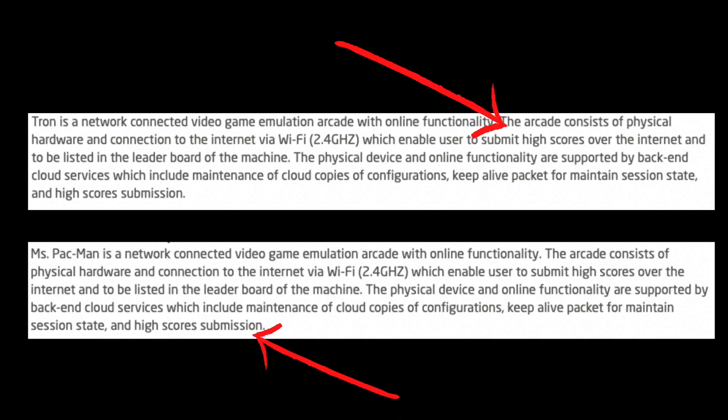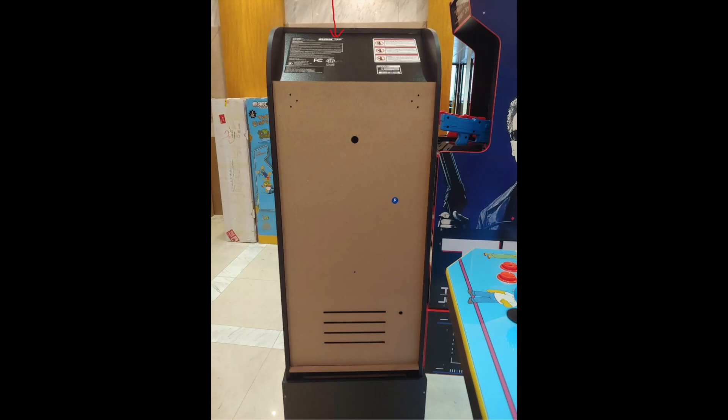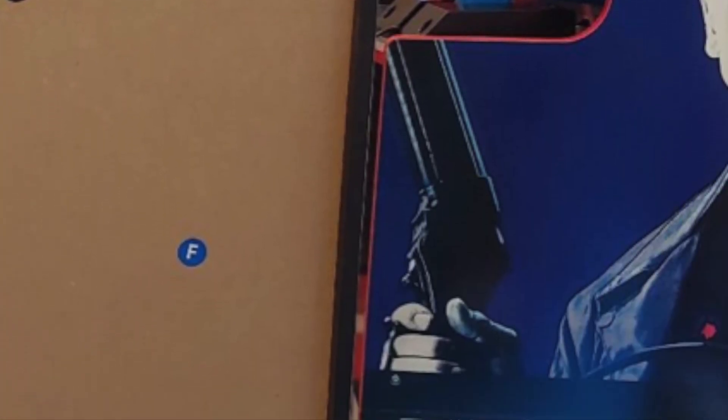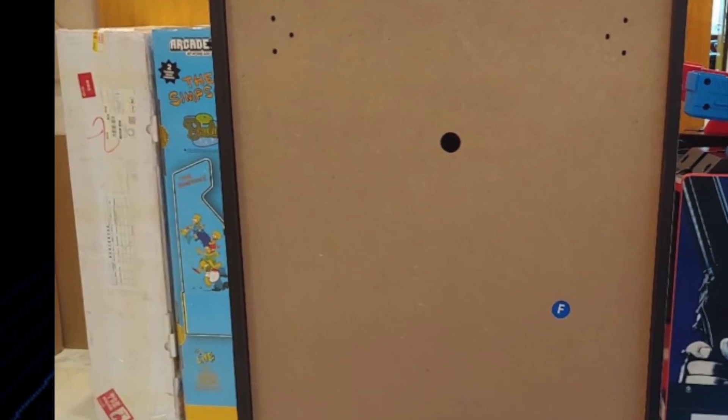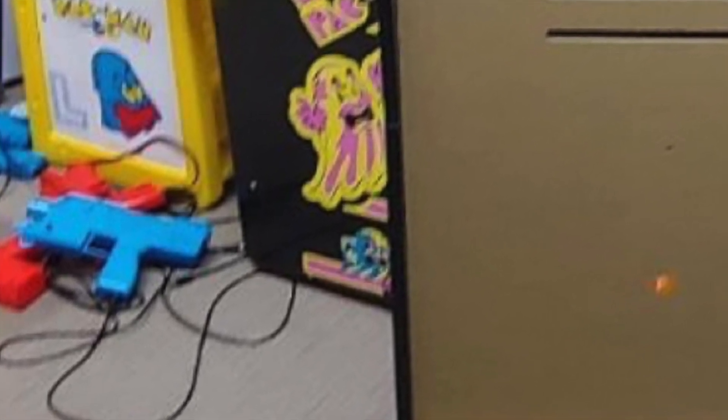Before I sign off, it wouldn't be right without RK1UP leaving us an easter egg of a future cab. In the Killer Instinct FCC reporting it was Ultimate Mortal Kombat, which is due in 2022. And in this set of reports it's a real image of a Terminator 2 cab. Based on this picture, the Terminator 2 is next to the Class of '81 on a riser and you can clearly see how much higher the Terminator 2 will be. Also in the background is a Simpsons box, and a lot in this picture could possibly validate our suspicion that the guns on the Terminator 2 are removable and will need to be played that way.